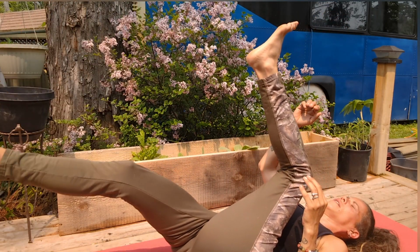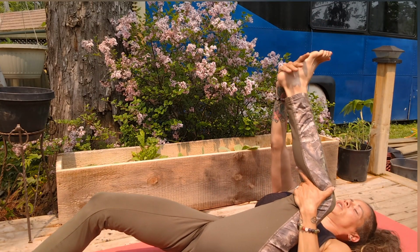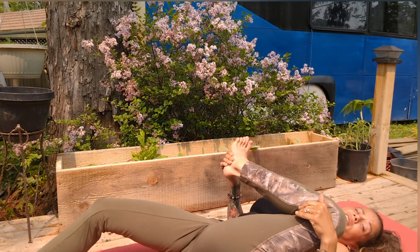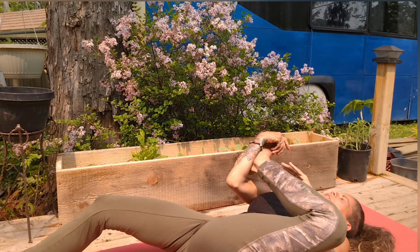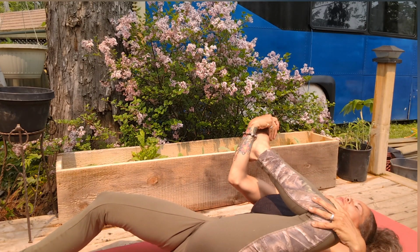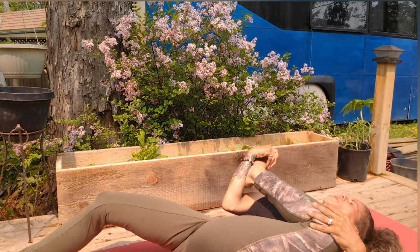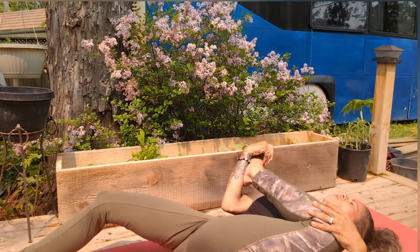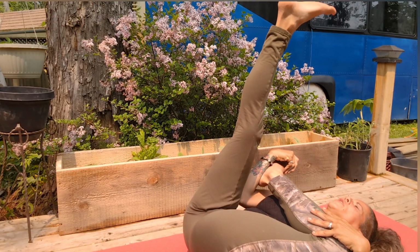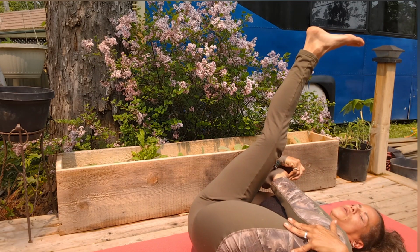Drop the right. Grab the left knee, or behind the knee, and the foot. Pull the foot towards the body, like you're crossing your legs. If you can, again, loop it. Ooh, that's tight up me today. With both hands, if you need, pull it towards the body. Few breaths, nice and slow. Every exhale, try to pull it in tighter. Oops, I forgot to land. That just helps. The other way's a little harder.